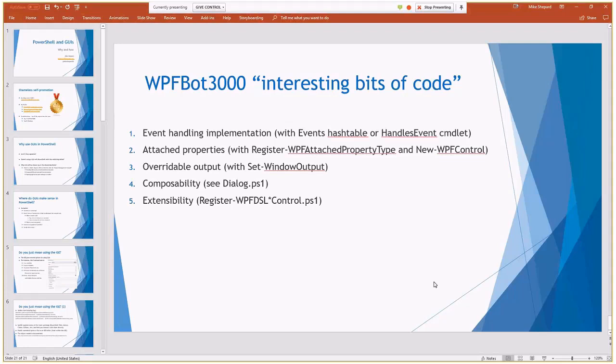And there's still stuff I haven't written. Like I don't have any support for styles yet because I haven't been able to work out what would be a useful DSL syntax. And I don't want to include something in WPF Bot that is essentially writing C#. I'm trying to come up with a simple way to express what styles are in WPF, but I haven't gotten any insight into how to make that work. So that's kind of on the back burner.